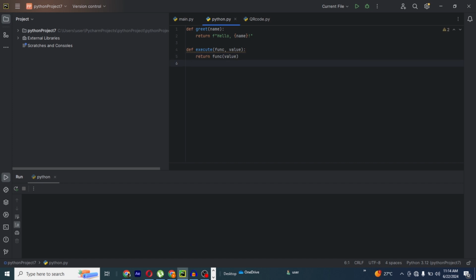So right now we are passing the greet function as an argument to execute.